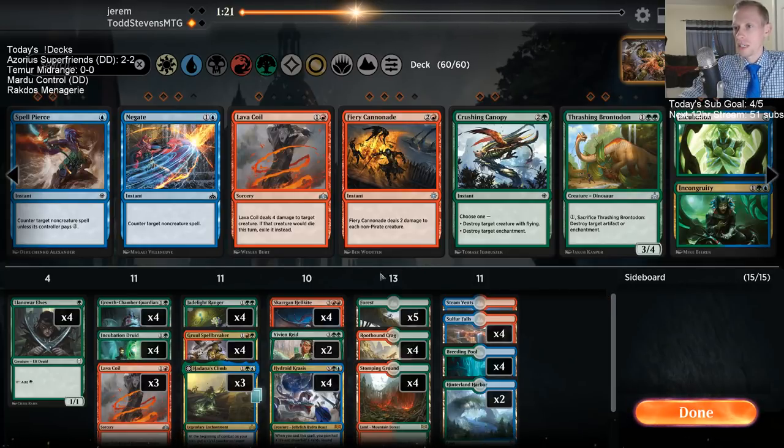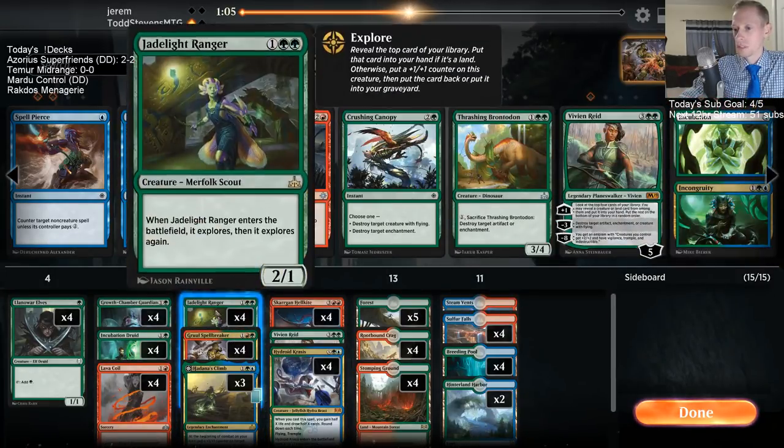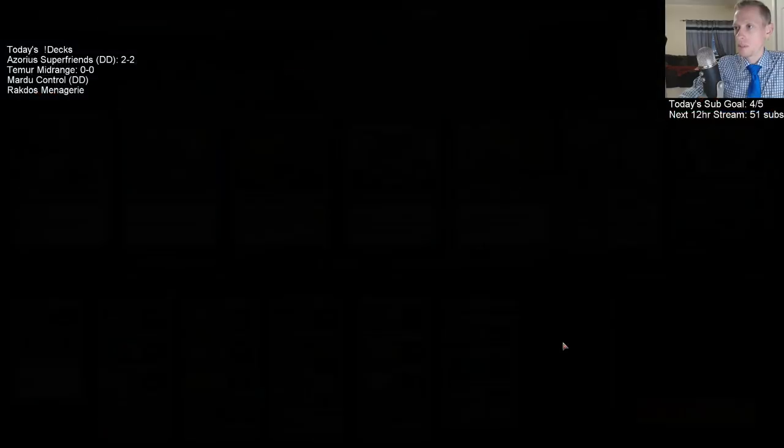So we're playing against a red deck. I'm going to get a fourth Lava Coil in over a Vivien Reid, and maybe a Negate over a Vivien Reid or a Cannonade or a Brontodon. I don't know. Don't expect to have too much trouble in this matchup. I'll just keep the Vivien Reid, actually. We saw a dragon.